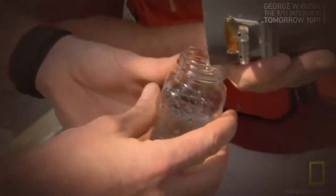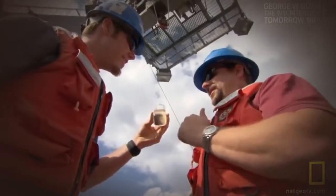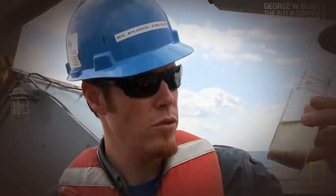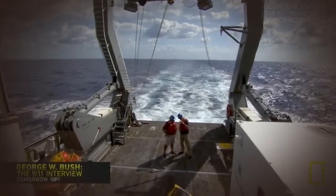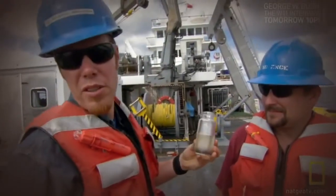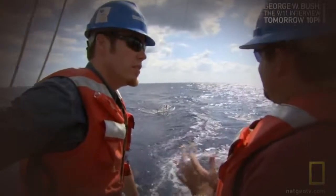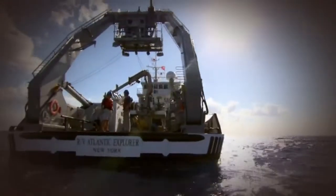This greenish-brown layer floating to the top in the sample — those are all the single-celled plants in the ocean that conduct photosynthesis every day. Potentially, if they were to sink to the deep ocean, they would remove carbon and take it right out of the atmosphere. It's the simplest idea I've heard yet. But this isn't like fertilizing your front lawn — we're talking about millions of square miles of ocean. Sequestering gigatons more carbon with microscopic plants isn't going to be easy.